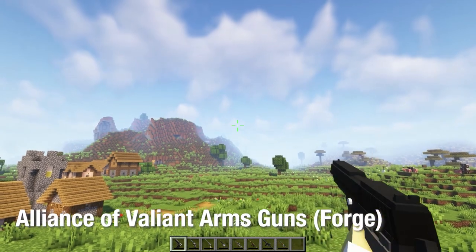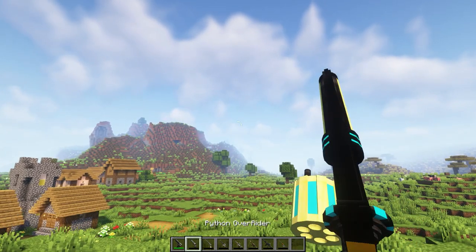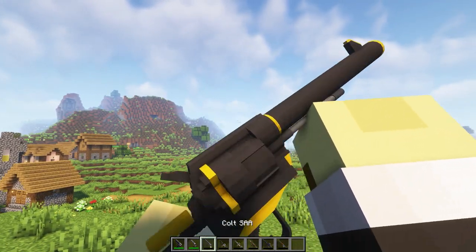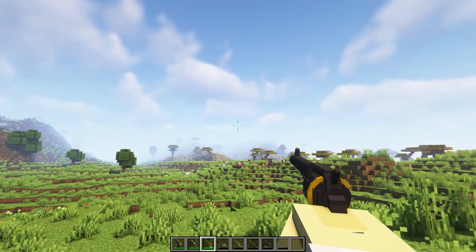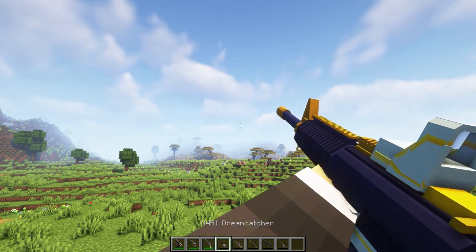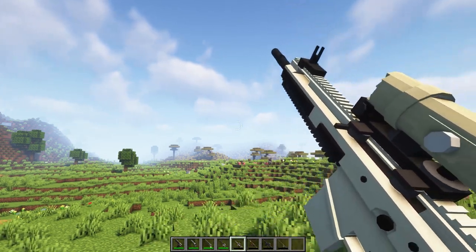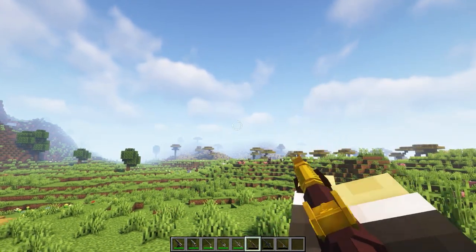If you are not a fan of swords or melee weapons, we have a brand new mod. The sixth mod is Alliance of Valiant Arms Guns. It gives you a lot of guns, from pistols, rifles, machine guns, to sniper rifles, with the mechanism taken from the game of the same name, Alliance of Valiant Arms, so you can see how to change ammunition or display the kill like you are playing a real shooting game.